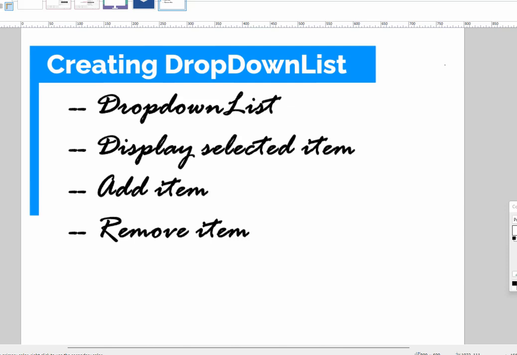In this video, I'm going to show you how to create a drop-down list in an ASP.NET web application. And I will show you how to display the selected item from the drop-down list, and add an item and remove an item from the drop-down list. This adding and removing of items, we're going to be doing that dynamically.